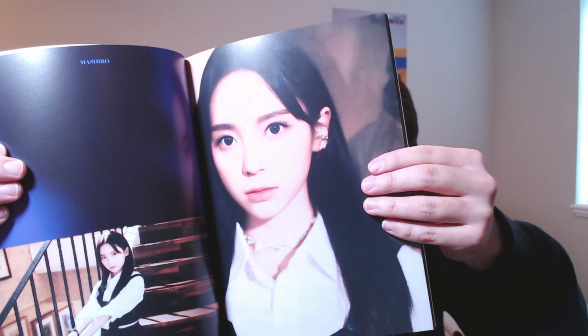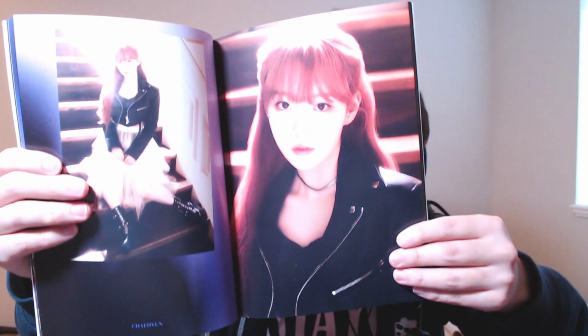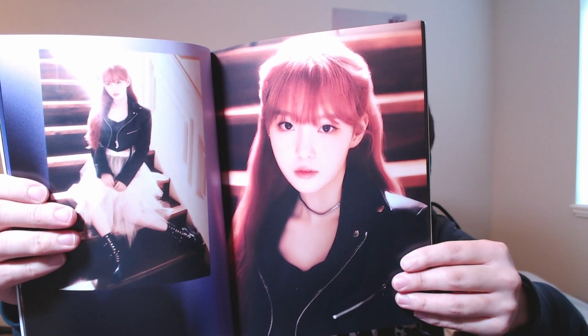Oops. I'm going a little bit too forward here, huh? Mashiro, I was trying to find my footing on the pages here. Wow. Chaehyun. Sorry about that. A little movement of the mic there. Literally, all these photos here, literal angels.